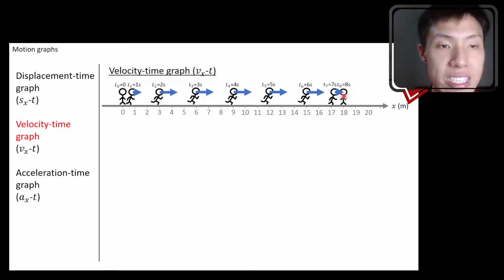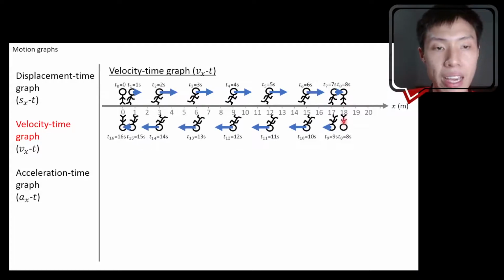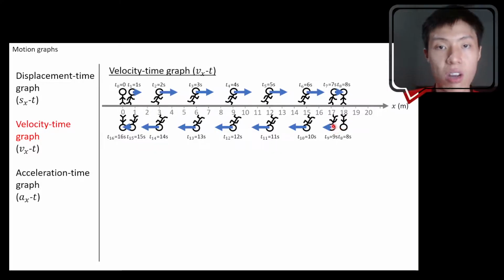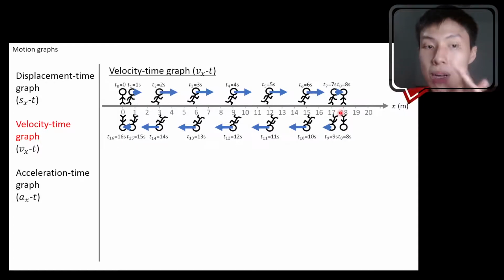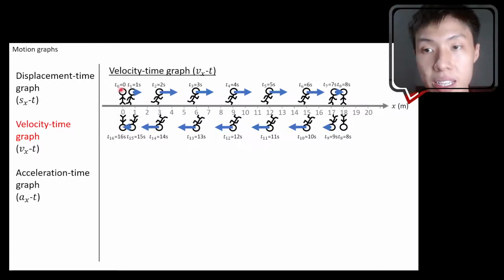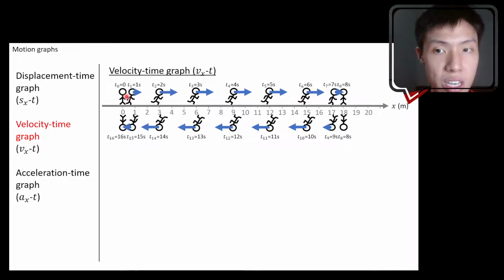So at the 8th second, after it comes to a stop, it will continue its journey by starting to go back towards the negative direction, or goes in the opposite direction. Once it comes to a stop, it technically makes a U-turn. Then it starts to speed up, but now it speeds up in the opposite direction, from a jog to a run. After that, it slows down to a jog, then stops at the origin, the same place where it starts, the initial position. So this is the situation that we are going to be analyzing.